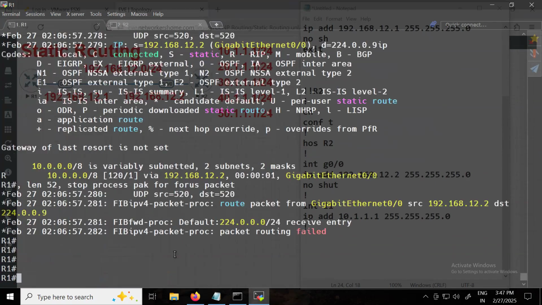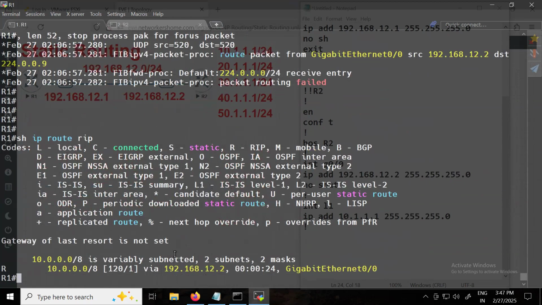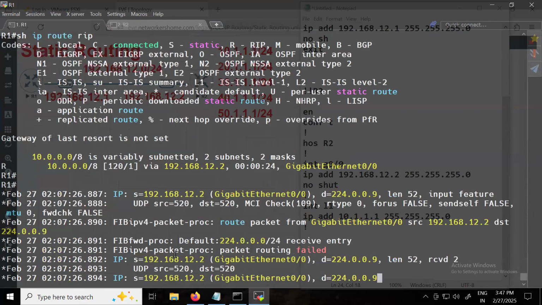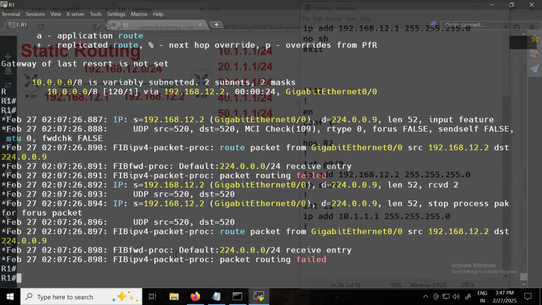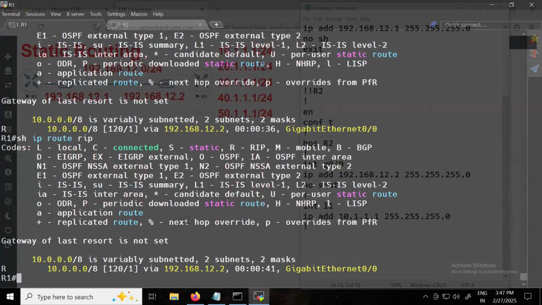And now you will see that I'll get a route with the /24. Once the update is here, then I'll get it. Update is there, right? And show IP route rip. Wait for it. The update should be there.